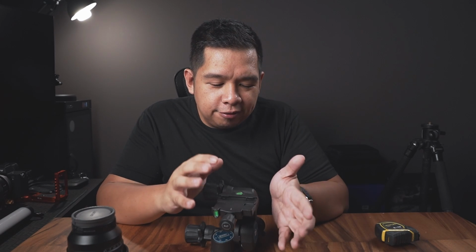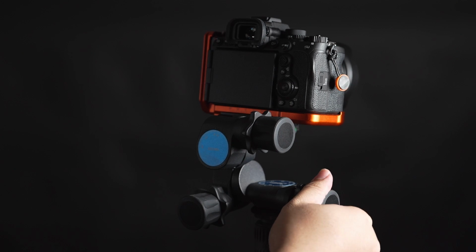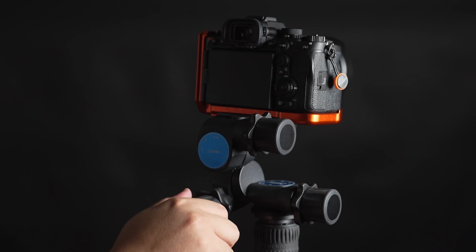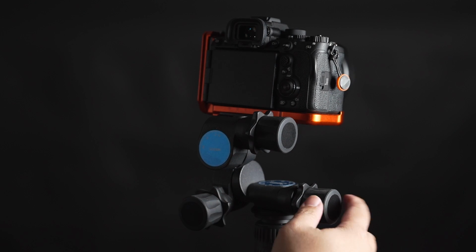Instead of just randomly adjusting in all directions all at once, you control every axis of the movement of the camera through each knob. One knob is for panning from left to right, one knob is tilting sideways, and the other knob is tilting forwards and backwards. Now, obviously, the benefit of this is being able to make very minute and precise adjustments to your composition, especially when the kind of photography that you are doing calls for exactly that.